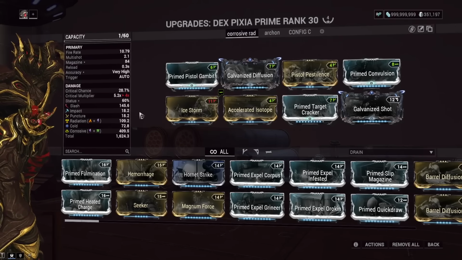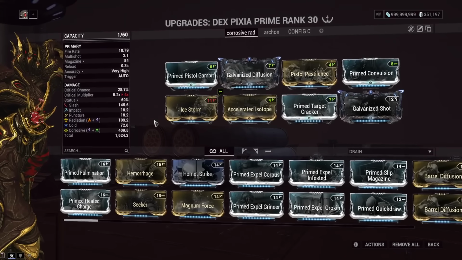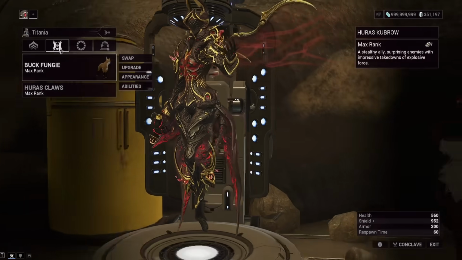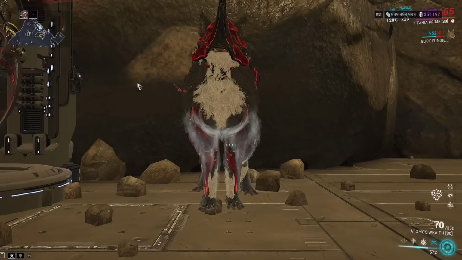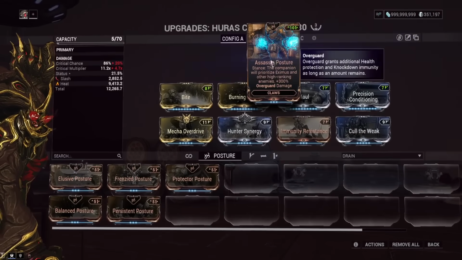This is pretty much the exact same build from the video 6 months ago. Yeah, good stuff there. Can kill enemies that are pretty high level, pretty quick too. And as far as the Huraz Kubrau, it's the exact same one from the video the other day. It's Buck, and I didn't really change anything because there's no reason to. Actually, I think I took off Assassin's Posture because I was in the sim and wanted to see what the damage actually was.